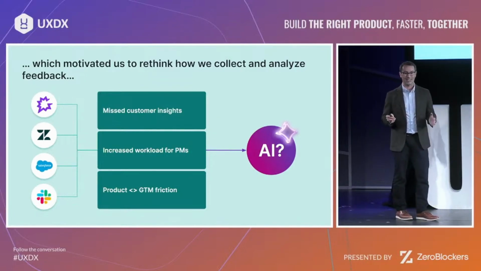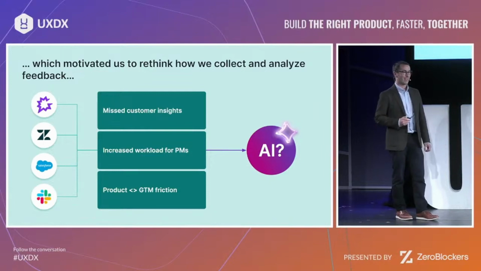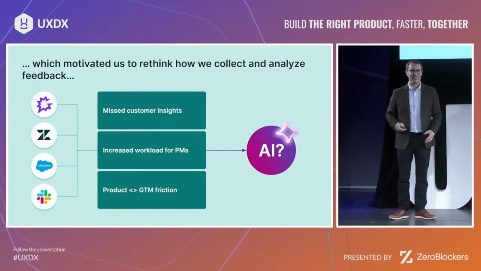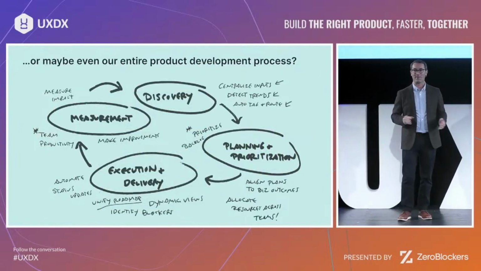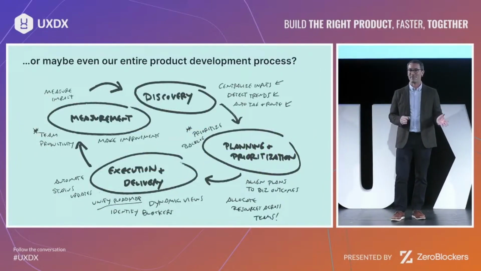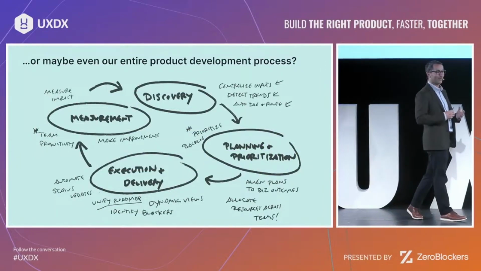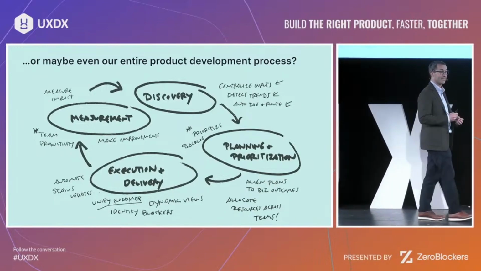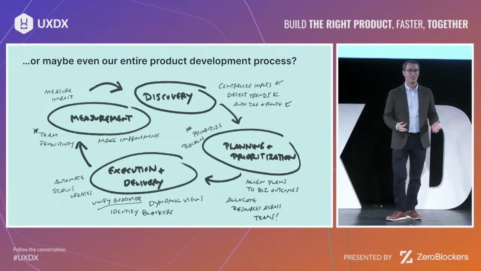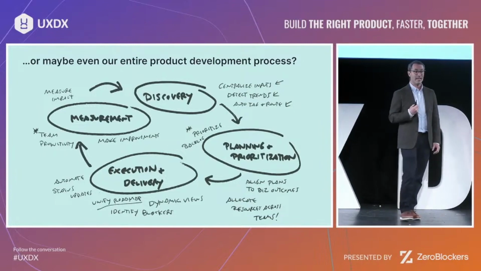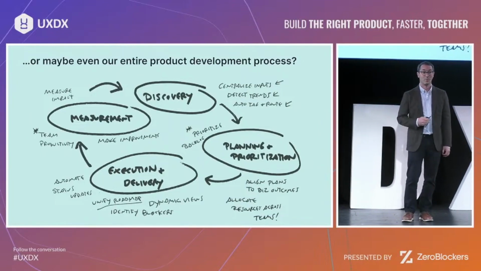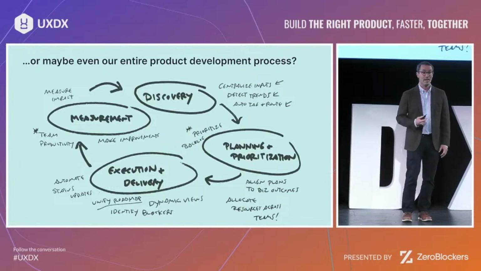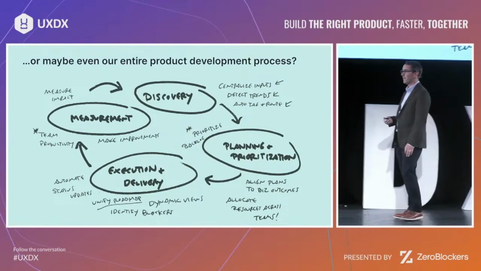And so I was very excited about this. And I told our product ops manager, great, let's go do it. And in fact, maybe I'll add a little scope creep along the way and said, why stop at feedback? Let's look at our whole product development process and think about where all the places are that we can integrate AI and large language models to accelerate some of the more tedious and manual work that our teams are spending a lot of time on today.